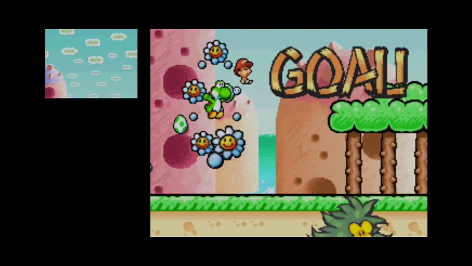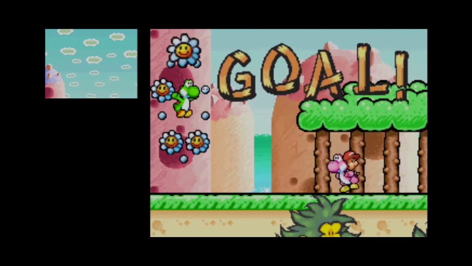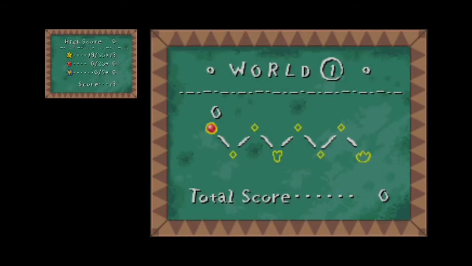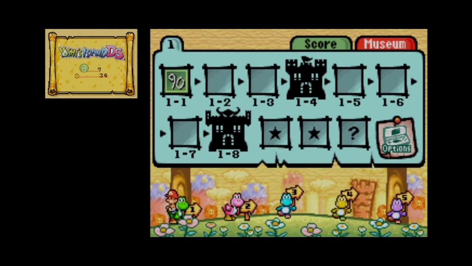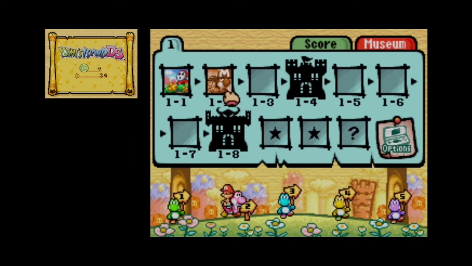Alright, get that last one. Go! Come on, hit a flower. Big bucks, no whammy. I hit a whammy. Now it's just tallying up my score. Okay, I got a 90. You can unlock special stuff, at least in the original, if you do 100% on each stage.